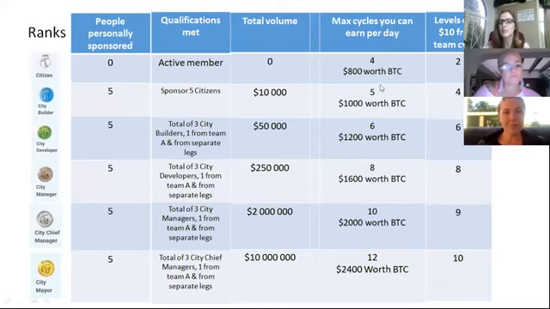You can still cycle 4 times, even though you haven't introduced anybody. So if your outline has been generous and actually places people on either side of you, you can still cycle, even though you haven't introduced anybody or registered anybody underneath you. You can cycle up to 4 times per day. That's $800 worth of Bitcoin a day.